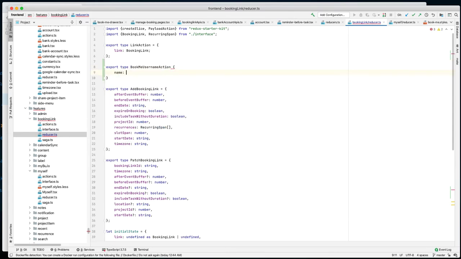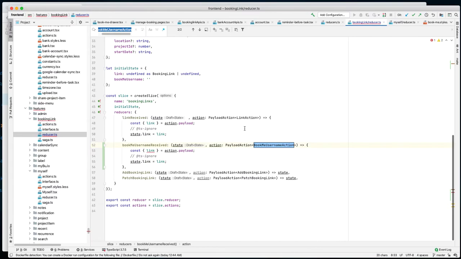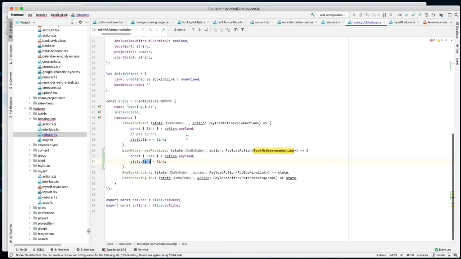Let's just call it name. We need a string, right? So here, equal sign. Okay, let's go back. Here we actually got a name, right? Let's say state.bookmeUsername equals name.